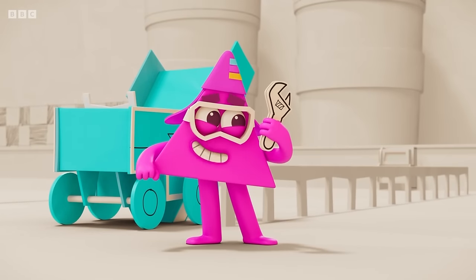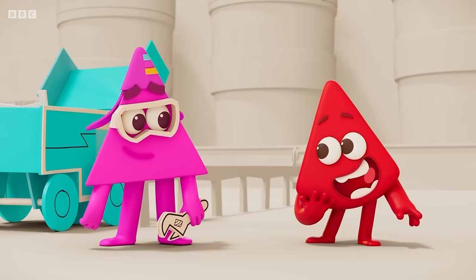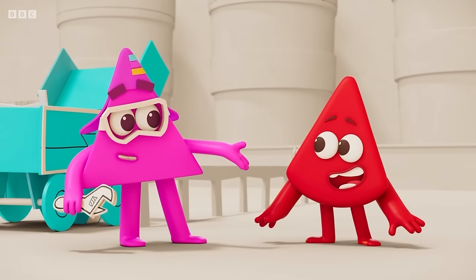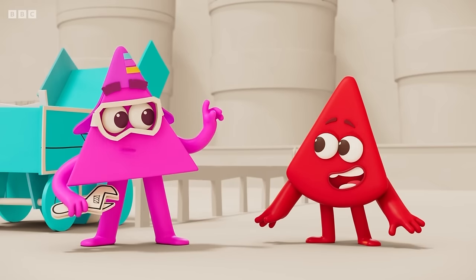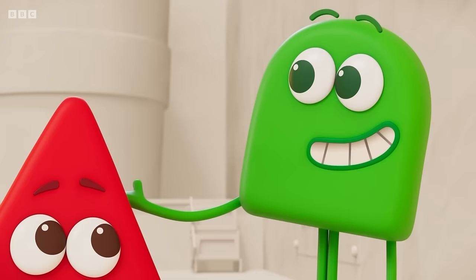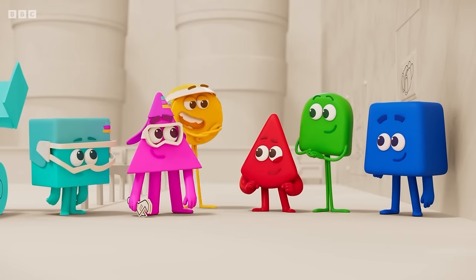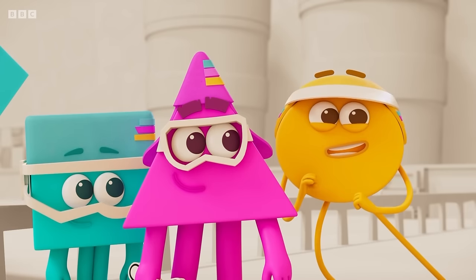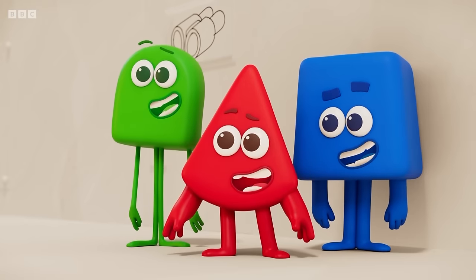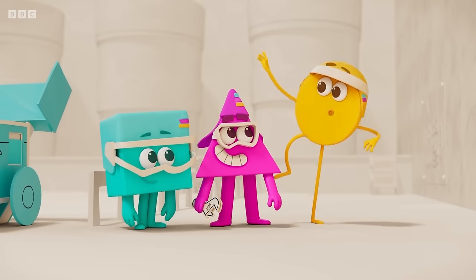I'm always thrilled to fix things up, especially my racing cartridge. Oh, you look a bit like me, Magenta. Exciting! Well, I suppose I'm a bit reddish, but I'm a different colour. I'm Magenta. You won't forget me in a hurry. Hang on a minute, Yellow. How did you know about the printing zone? Yes. How come you know and we don't? Oh, I've been part of the printing crew for ages. Speeding around in my cartridge makes me super happy. Printing crew? Cartridge? Let's show them how it's done, printing crew.